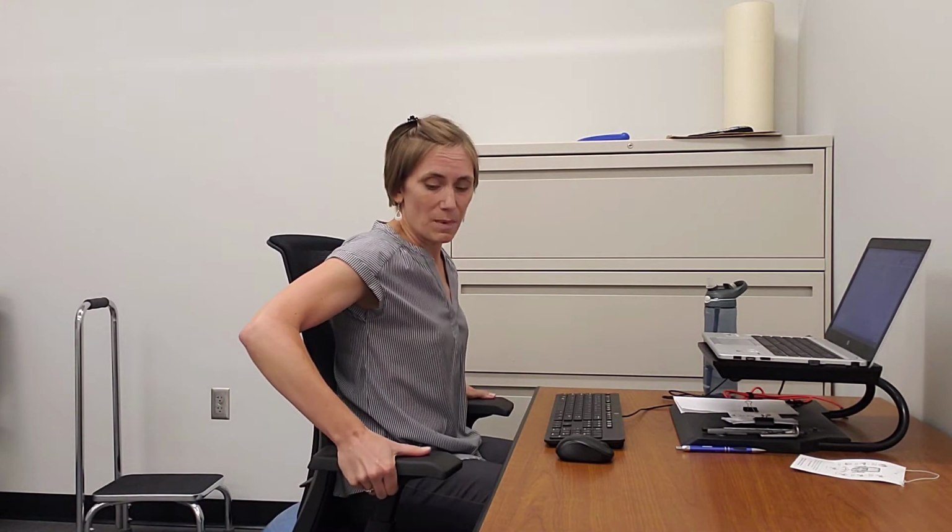Arms on the chair are optional. Personally, I don't like them, I don't use them. If you do use them, make sure they're set at a height that you're not kind of hiked up or that you're not leaning into them. If you don't use them, just push them down, get them out of the way. You don't need them. Okay, that's ergonomics with an adjustable height workstation.